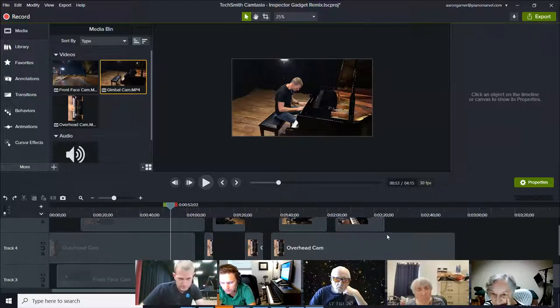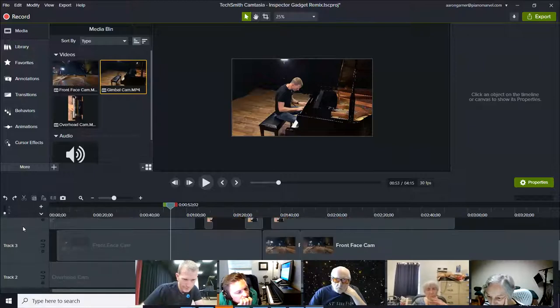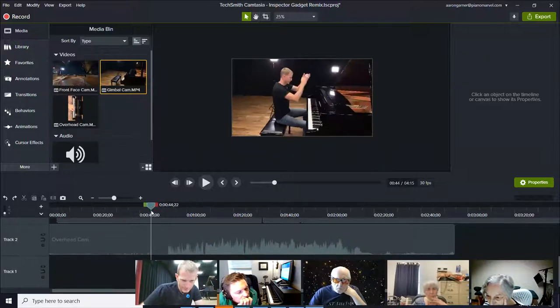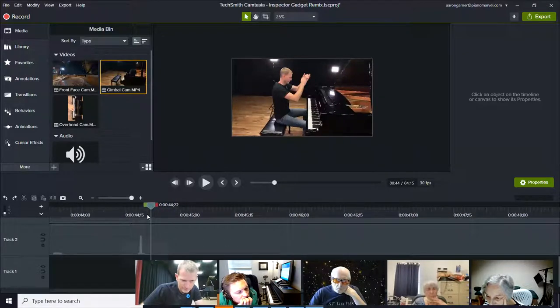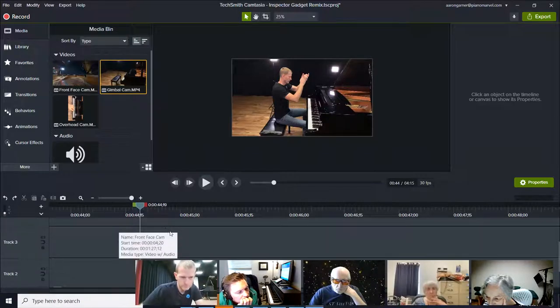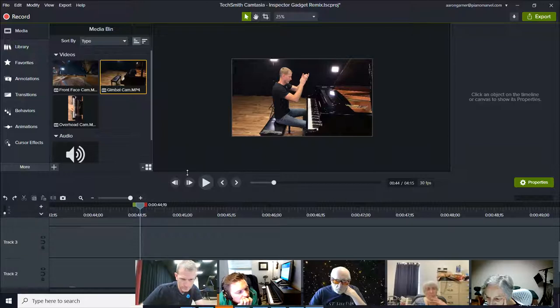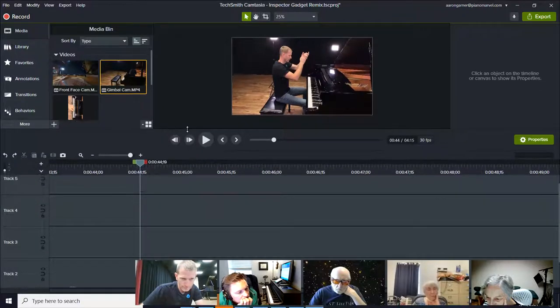Well, anyway, the clap that Aaron was referencing, that's so that when you have a definitive moment in time, like a snap sound, it makes it easy to line the clips up because you can see that. They call that a transient in the audio file. So if you zoom in, Aaron, on that one clip that has the clap on it. That one there. You zoom in pretty far on it. Yep. So that mark right there, that's the audio, and that's right when he clapped. So what you could do then with your clips is you can find that moment in time on all three clips and make sure that they all align. And if you do that, then everything else in the video will line up.